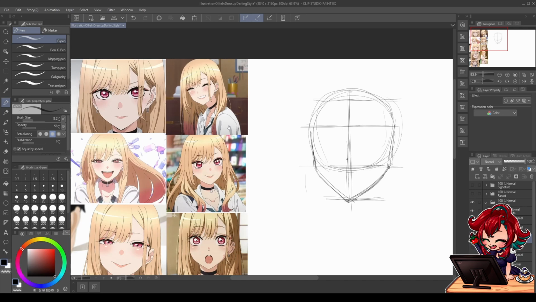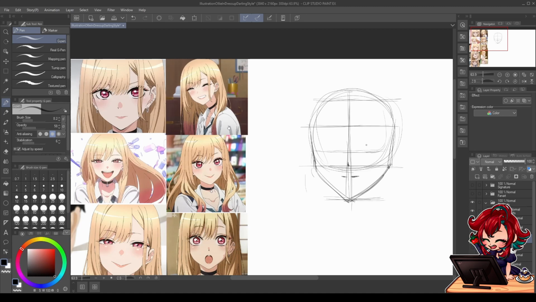Okay, so the nose is somewhere around here. I'm going to add the mouth maybe here, and based on this distance make it somewhere similar. So now I kinda know where the eyes are going to be, so somewhere around here. The bottom of the eyes.